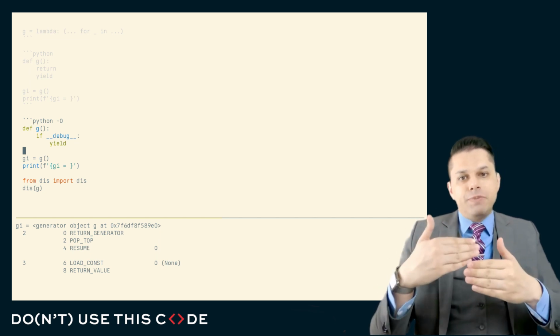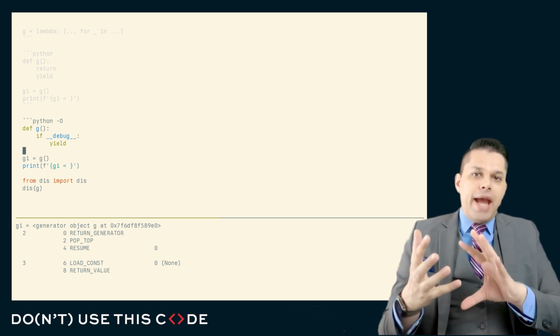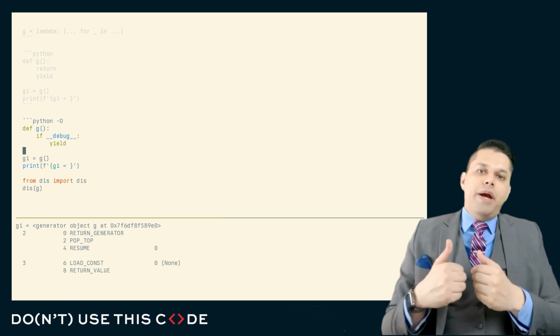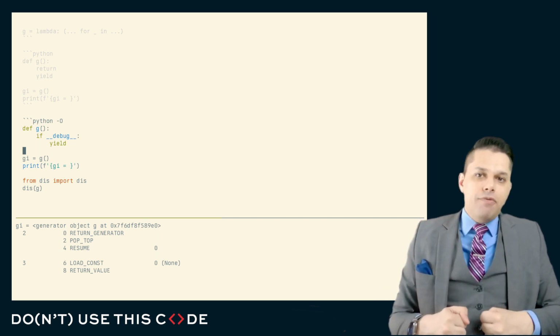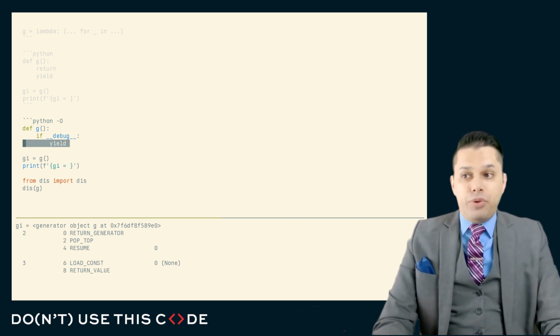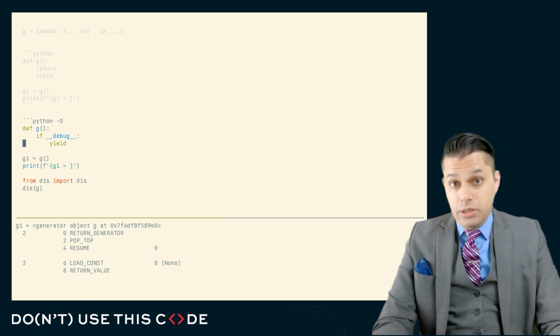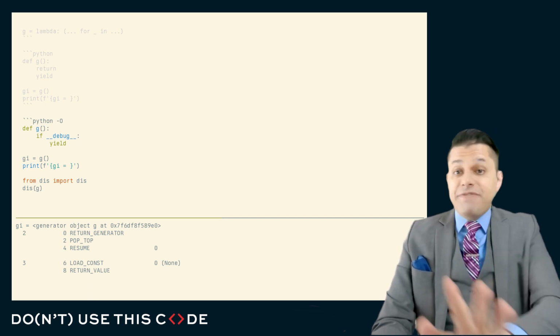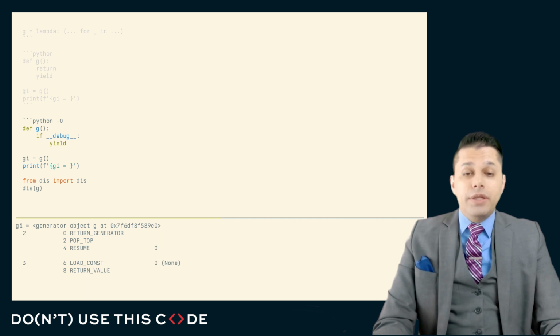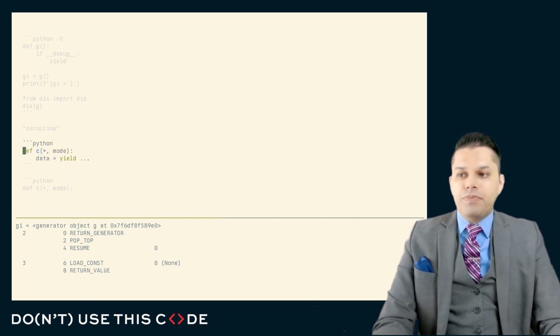And so the mechanisms behind the scenes that make this a generator actually occur before the Python interpreter will do this pruning of unreachable code. It is really the presence of a yield somewhere in this function, even if it's not reachable, even if it's not present in the resulting bytecode, that turns this into a generator.